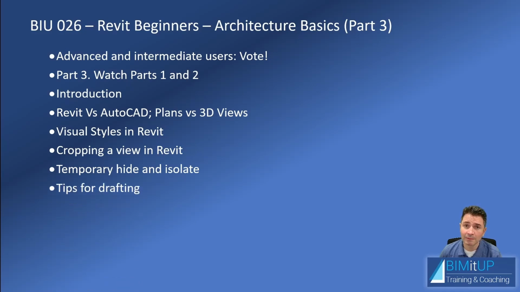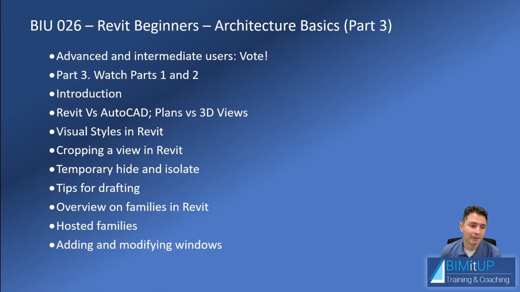I'll give you a few tips for drafting. We're going to do a quick overview on families in Revit. I'm going to talk a little bit about hosted families and give you my take on them. And we're going to be adding and modifying some windows. You ready? See you in Revit.